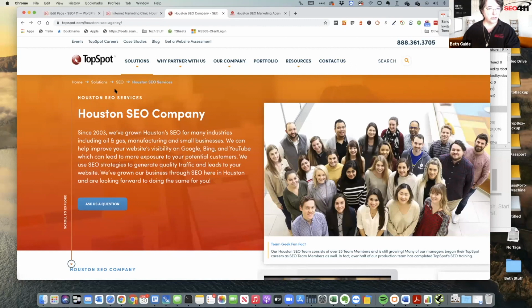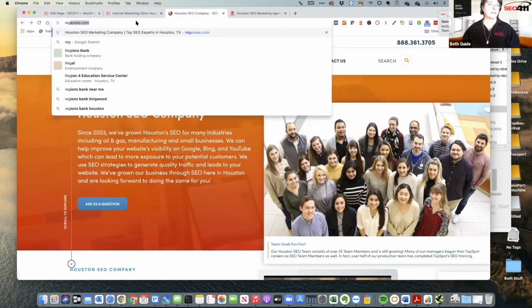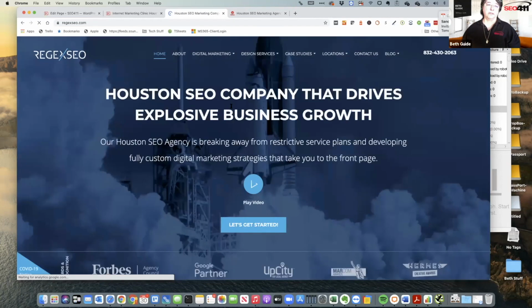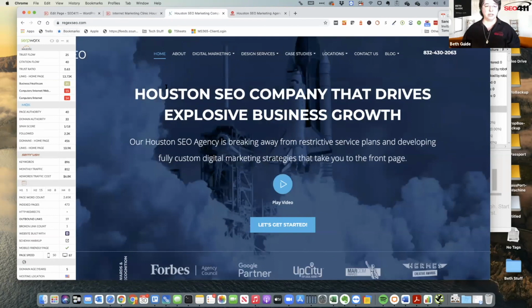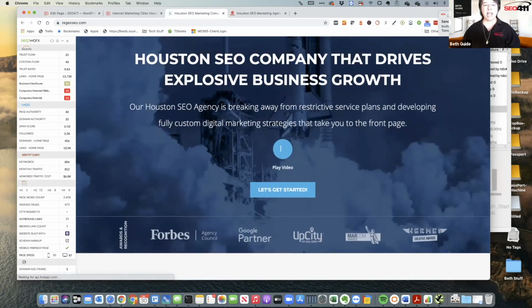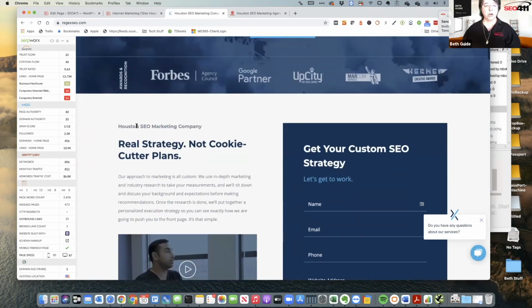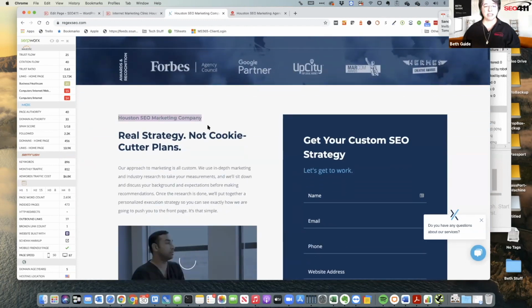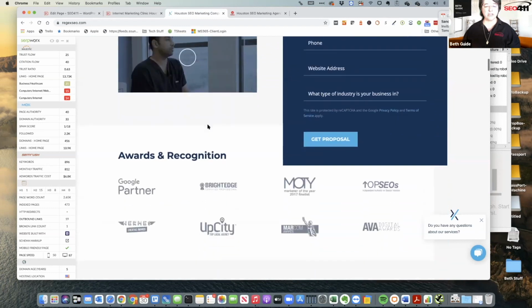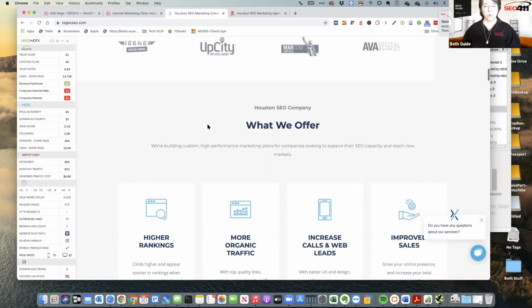So here's a few other things that I see looking at this. Besides the fact that it's in the title tag, I also see that it's in the breadcrumb trail, and then I see SEO services and SEO company all over the place. So I'm going to go to somebody like Regex, because they were there. I'm going to look down: Houston SEO company. There's that company word again. And here's the word agency. Marketing company. Each one handles it a little differently, but these are variants of what you need to have.